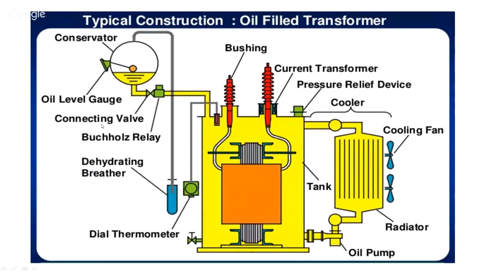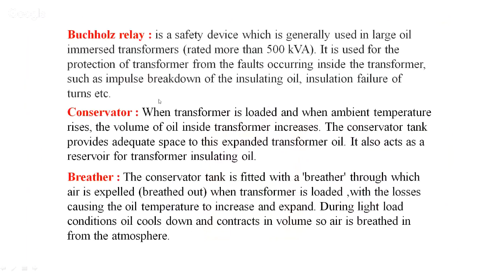So you can observe here, this is the conservator which is connected to the transformer tank, and here is the Buchholz relay. So this is a safety device. It is used for the protection of transformers. So any breakdown in the oil, it immediately relays that to the nearest breaker.